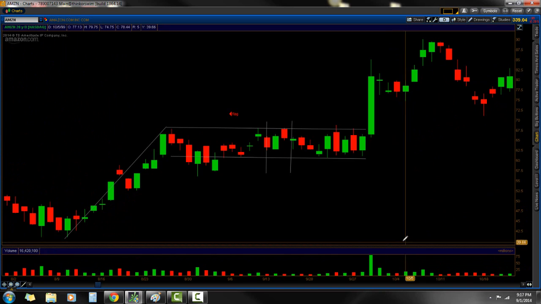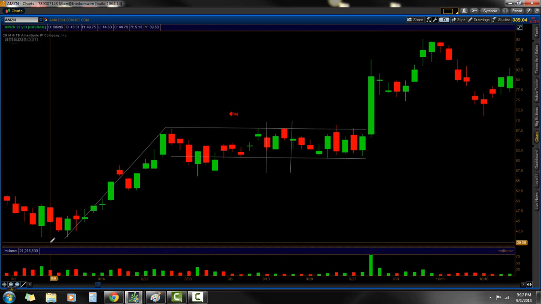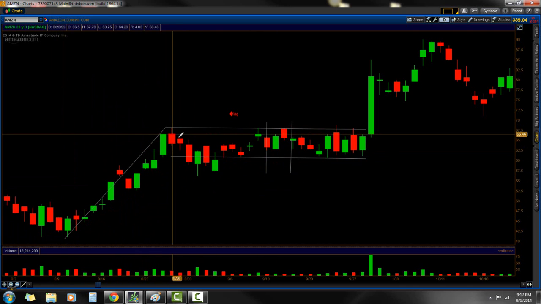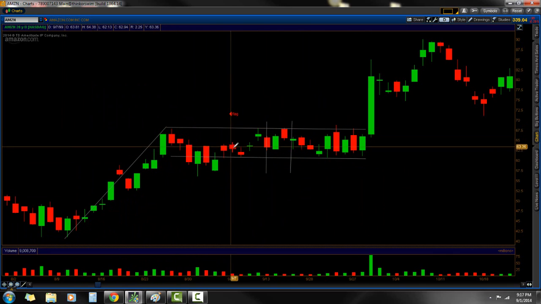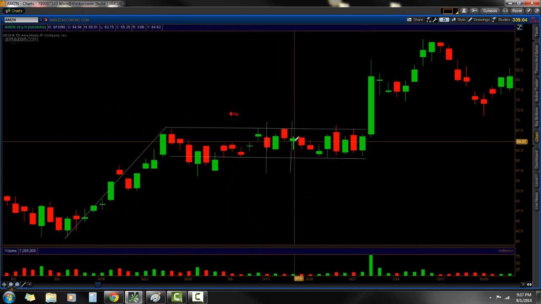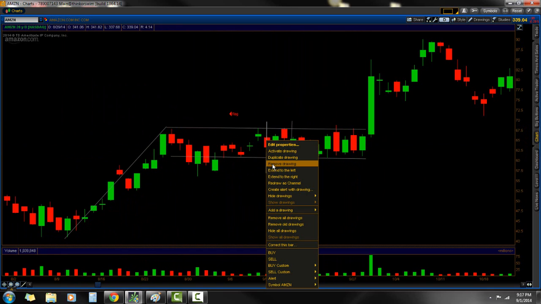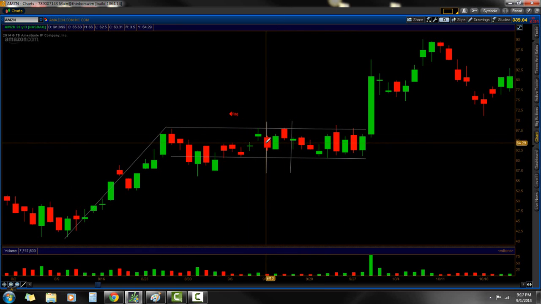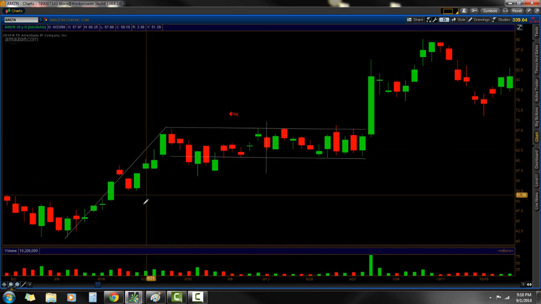Alright, here's another one. You got your flag. This is fine. I prefer the flag to be a little longer and more legitimate. This is a little bit short, but that's fine. But notice how long the flag is. We got 1, 2, 3, 4, 5, 6, 7, 8, 9, 10, 11, 12, 13, 14, 15, 16, 17, 18, 19, 20. So there's like almost 25 candles. Okay, so it's too long. You want your flag to stop right here probably. Or right here, which is even too long. Okay? So that's not a good flag.